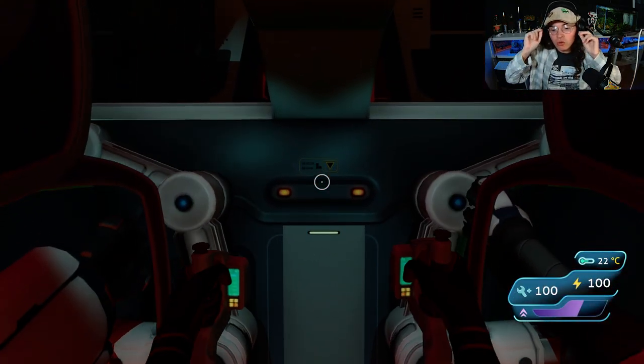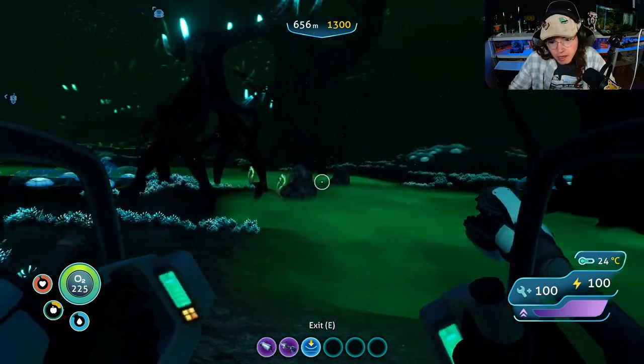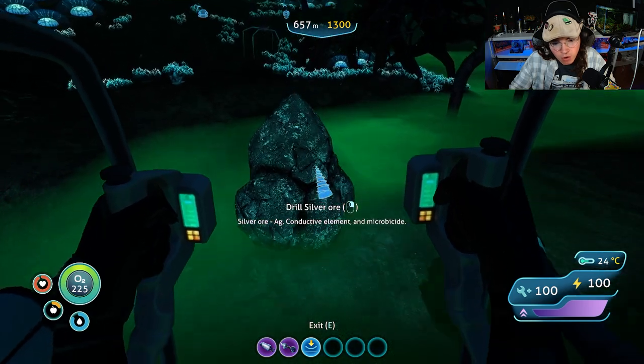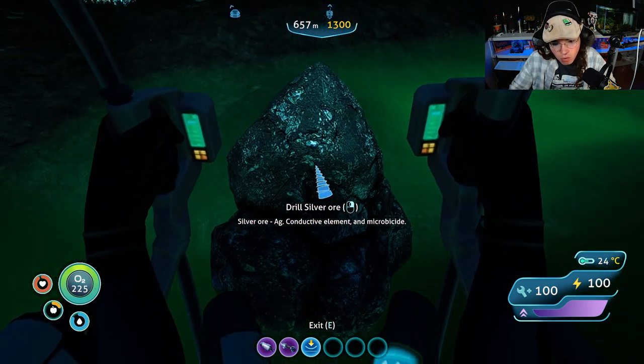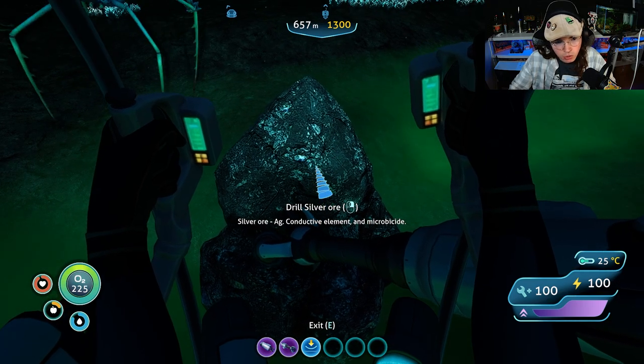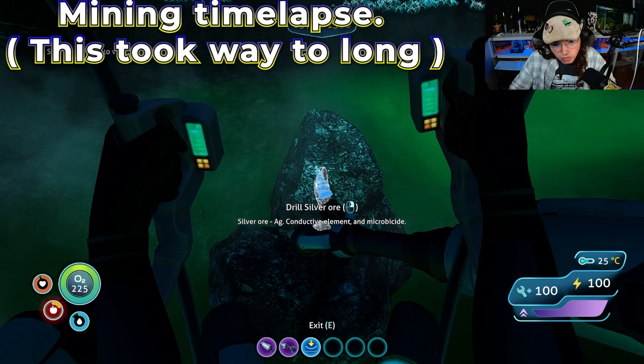I decided to actually do this on camera because we'll be using the Prawn suit for the first time. This is literally my first time ever using this thing. Is this silver? I do naturally need silver. So, yes I do. Oh shit, that's not what I meant to do. There I go. So, how does this thing work? Hey, buddy, screw off. I don't care about you.